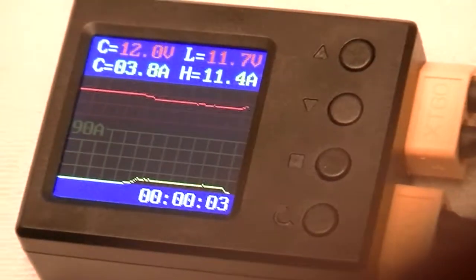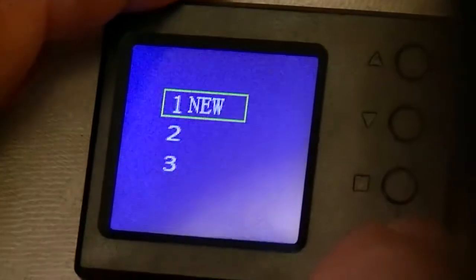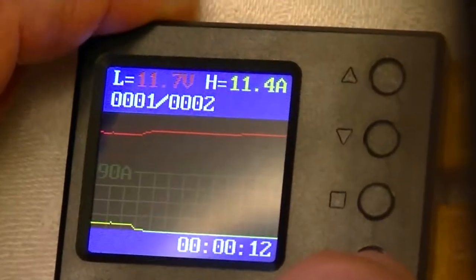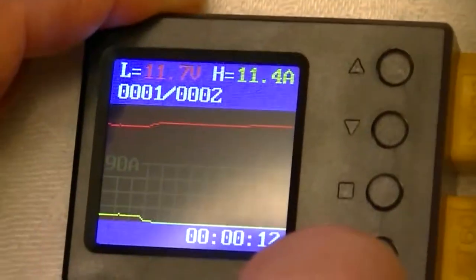Lastly, I'll show you how we play back the log we just recorded. You can also see how the max current and min voltage are displayed. This small FPV sailplane only drew a peak of 11.4 amps.